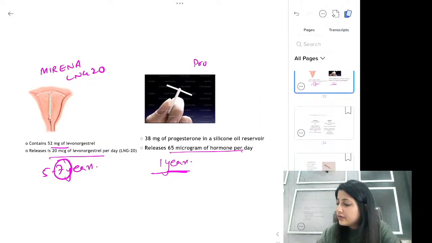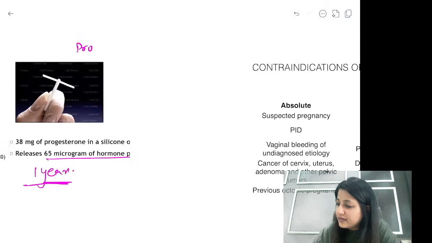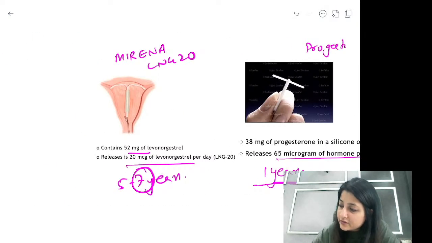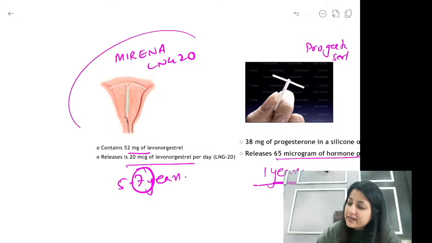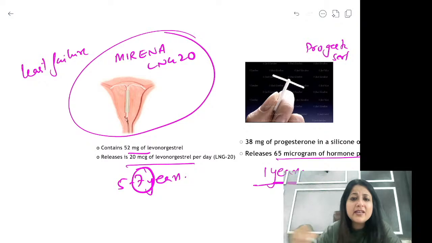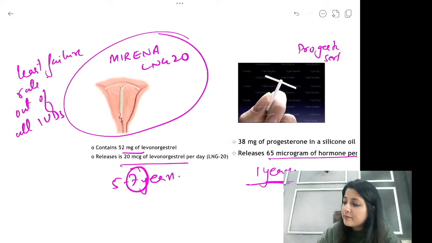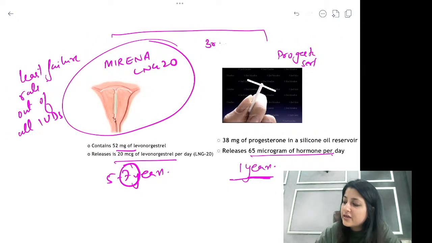Okay, let's go to the next question. Everybody quickly tell me which is this contraceptive. We've already done it. Let me finish, then I'll take up your doubts. Don't worry. ठीक है. Yeah, that is Progesta cert. Did we label it? Progesta cert. Okay, all right. Least failure rate Mirena का होता है, guys. Least failure rate 0.2 to 0.3, least failure rate out of all IUDs, is of Mirena. And remember, these are third generation.